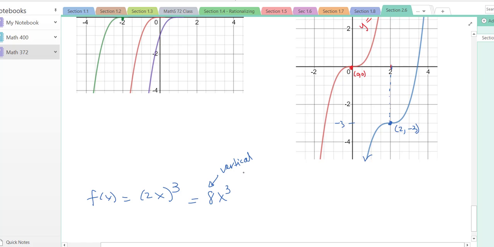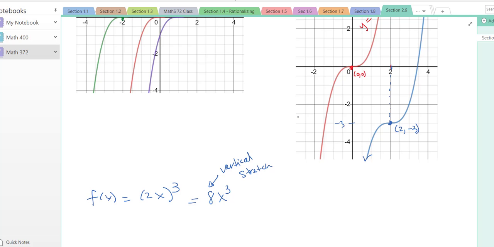change. So this is going to be a stretch. It appears like a vertical stretch now, but what is happening horizontally? If you think about it, as you stretch something vertically, you're pulling it, right? Stretching it out vertically is making the x shrink. So a vertical stretch is the equivalent of a horizontal shrink.